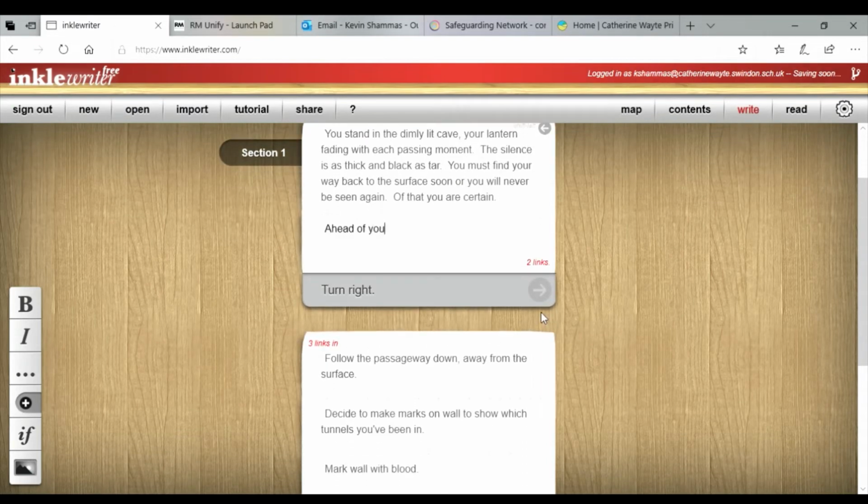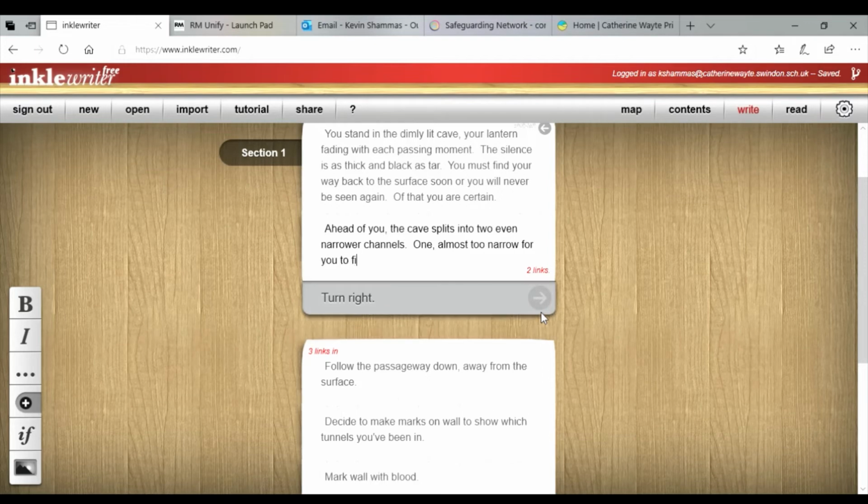Ahead of you, the cave splits into 2 even narrower channels. One, almost too narrow for you to fit through. Oh, that doesn't say through, does it? For you to fit through. Forks to the left, I think I said, didn't I, in the plan? Forks to the left.